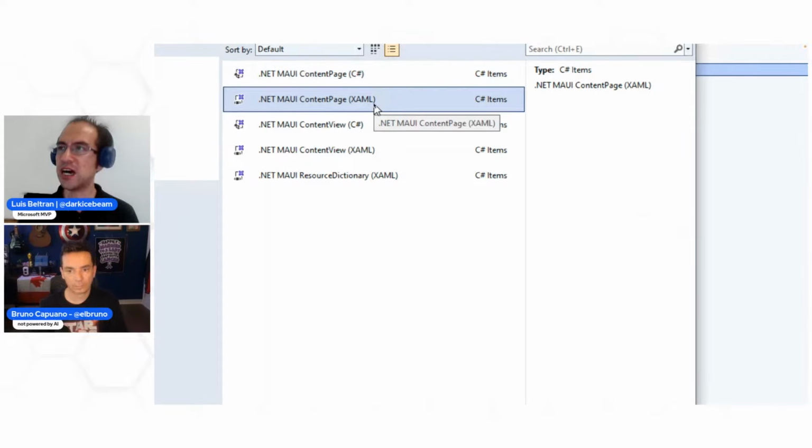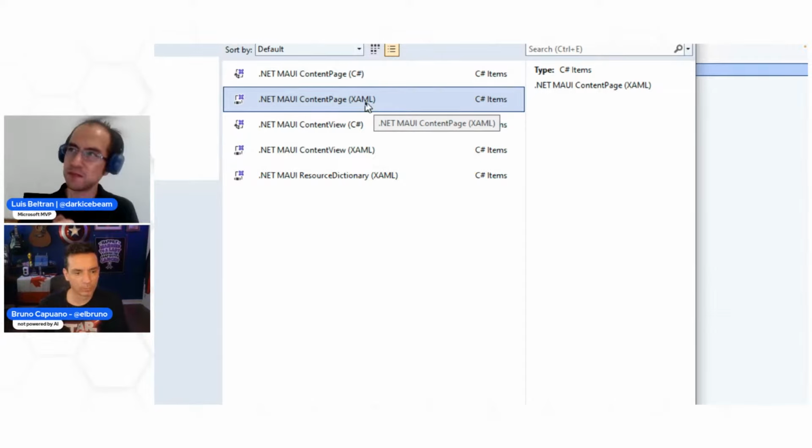However, maybe you have heard about XAML, if you have worked with WPF, with Windows 8 applications, UWP, and others. So in this case, every view will have two files, a XAML file and a XAML C# file, or basically C# file, where you can add code behind, logic, whatever you want. Actually, we are going to do that.